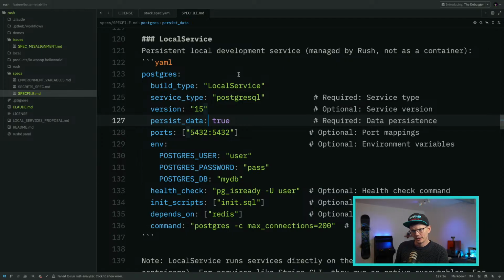That's a good question. I think my answer is yes for now. It doesn't feel quite right. It feels very Docker-like.